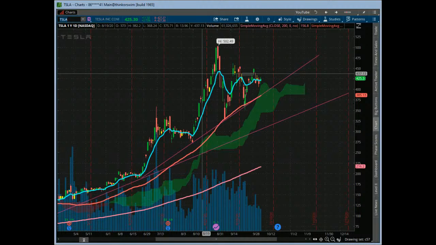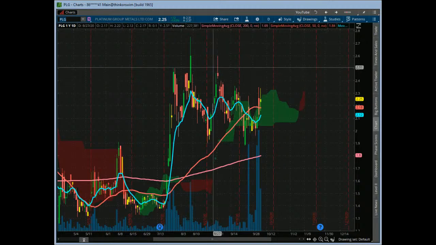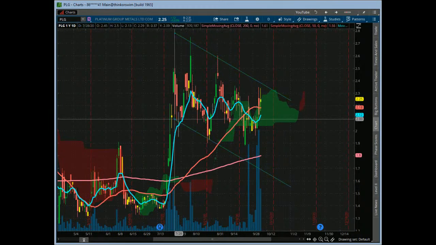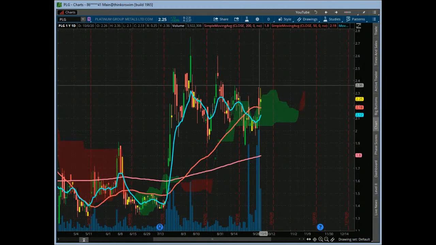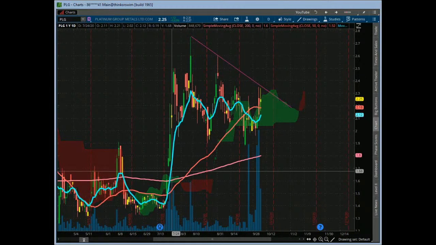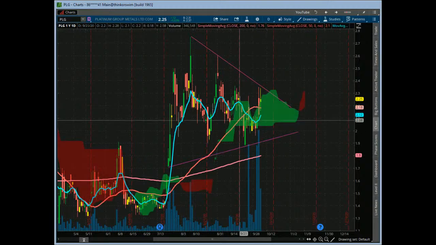Yeah, my pleasure, man. So Michael, PLG long-term flag. Let's take a look. That is a pretty big flag right there. We have to be careful with flags, right? Because once the flag length gets bigger than the actual flagpole itself, it almost invalidates it. But it has definitely been consolidating here for a while. Another way to look at it is this big, crazy triangle right here. Really wild move. Let's see if it breaks out one way or the other, but it's all over the place. Good stuff.